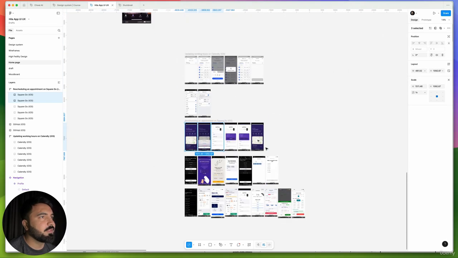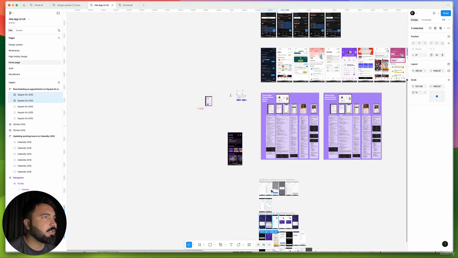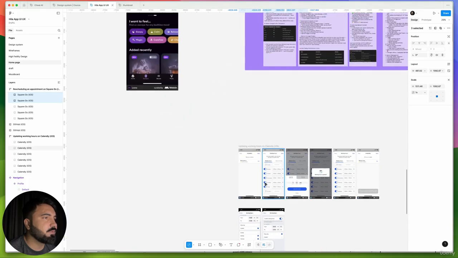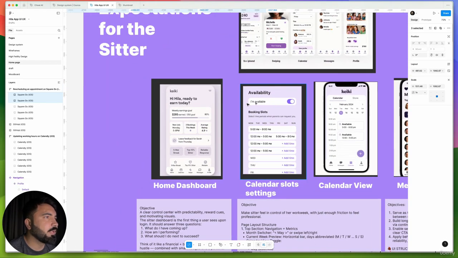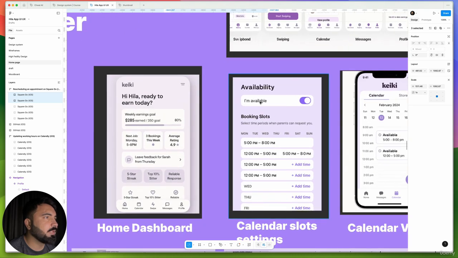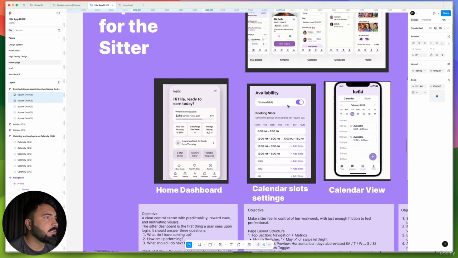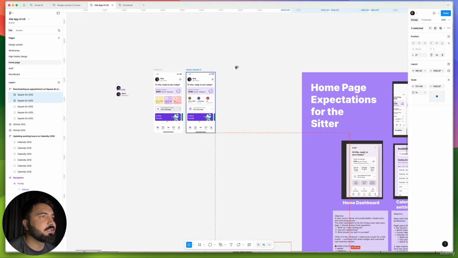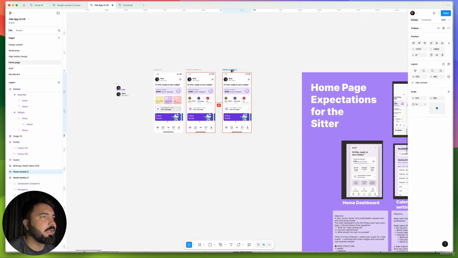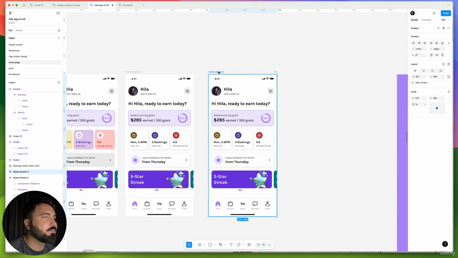Super. I think we are done with that, and now let's get started. If you can see over here, we have the availability. Once we have "I am available" checked, then we will have to book the slots. All right, so let's do it. Then we will have the calendar here.